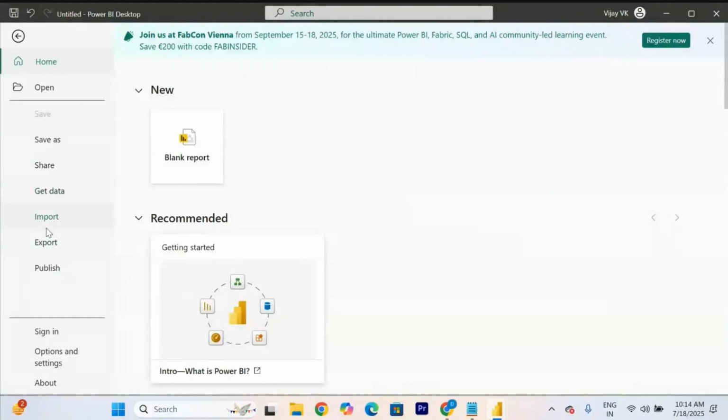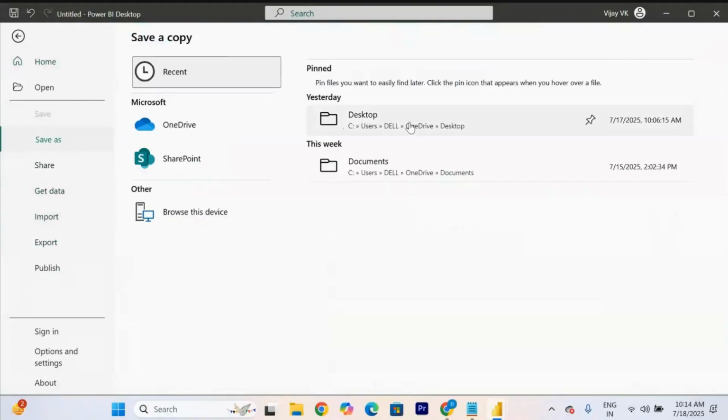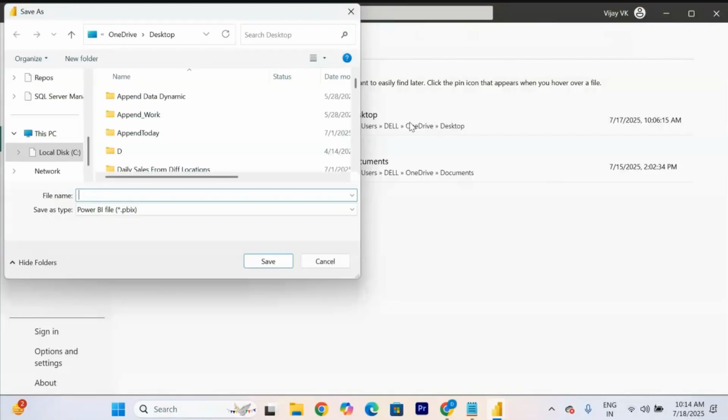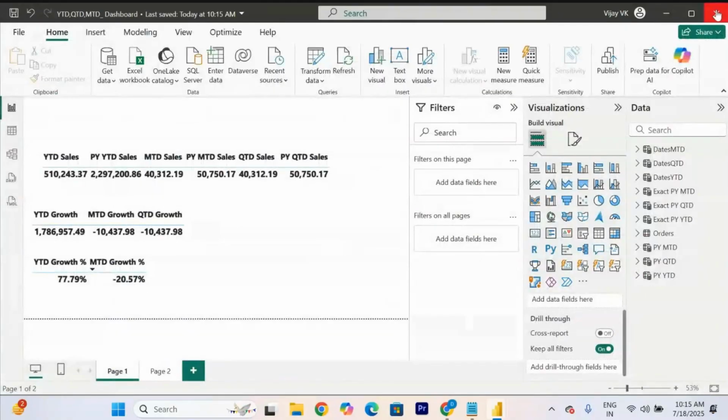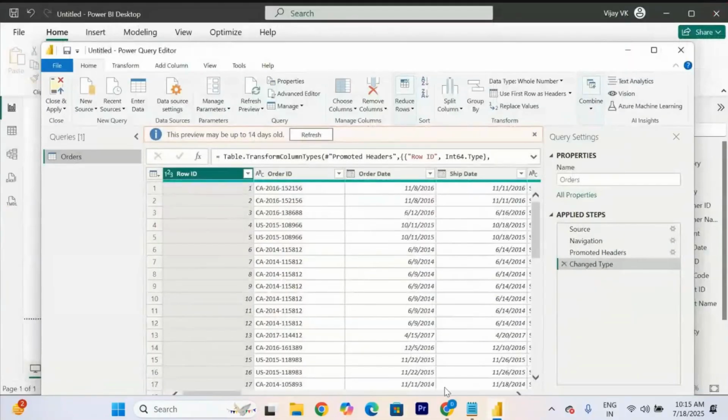Let me close this one, otherwise you will get confused. So now we have only two.